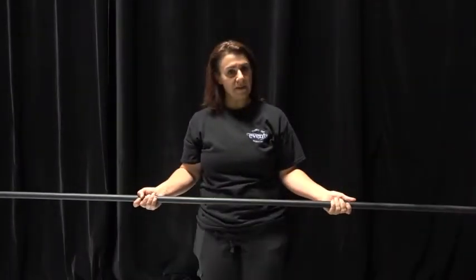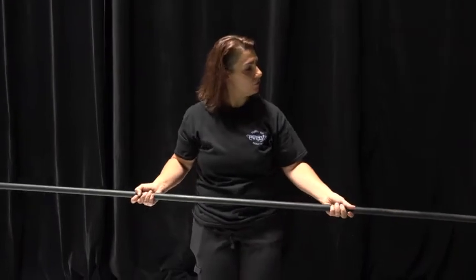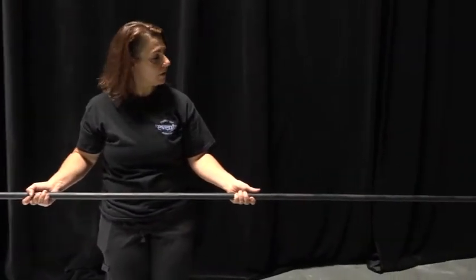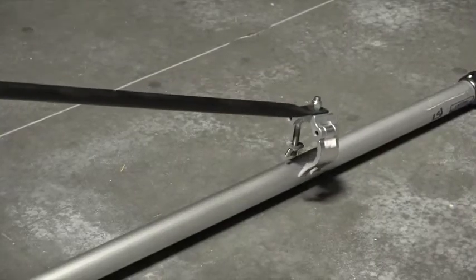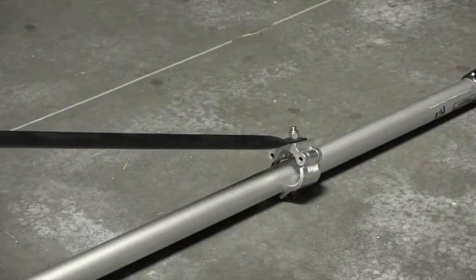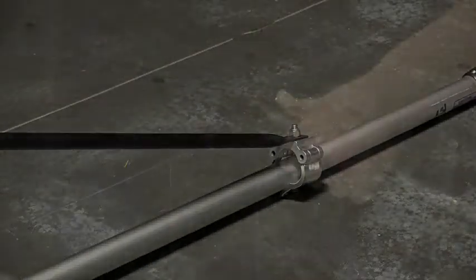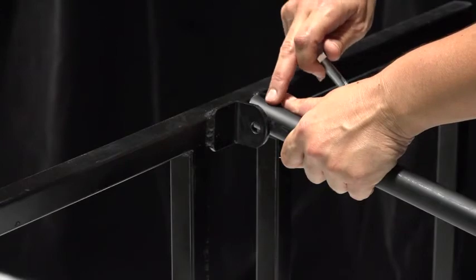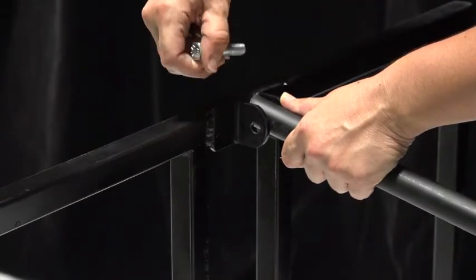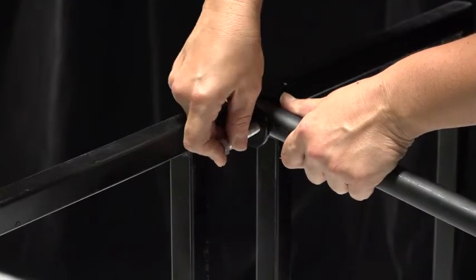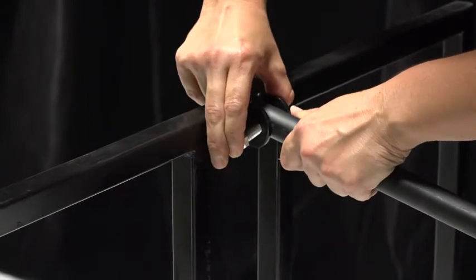When assembling the back support, please ensure that the cheese bro, or clamp here, faces the pipe in order to clamp directly onto it. Ensure that the holes on the support match the holes in the frame, and place your bolt into those holes.